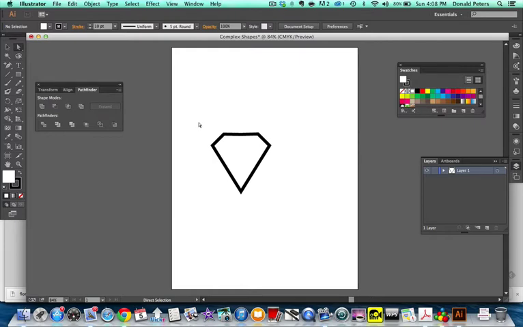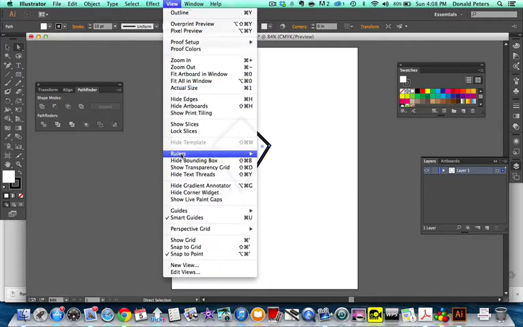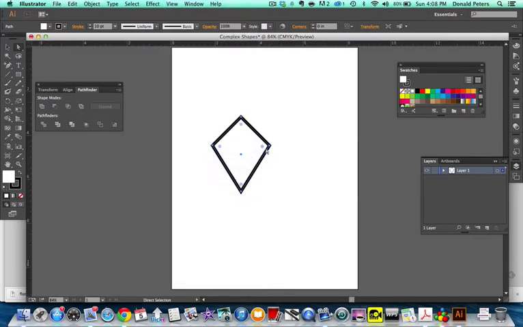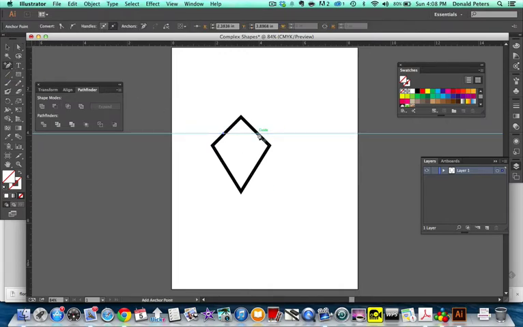Now this didn't turn out very well, so let's back up a little bit. Command Z, Command Z, Command Z, Command Z. Undo what I did, so I'm back to my kite shape. I'm going to do View, Rulers, Show Rulers, and I'm going to pull down a guideline. Okay. Go back to my Add Anchor Points, and then I can make sure that I'm on my guideline, because it'll say Guide when I'm lined up with my guideline.